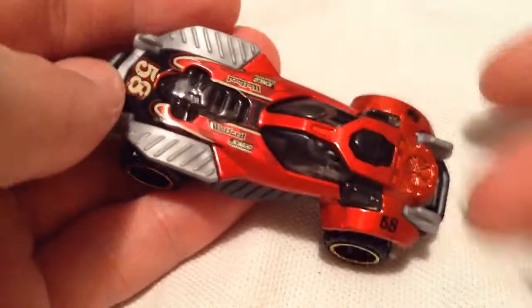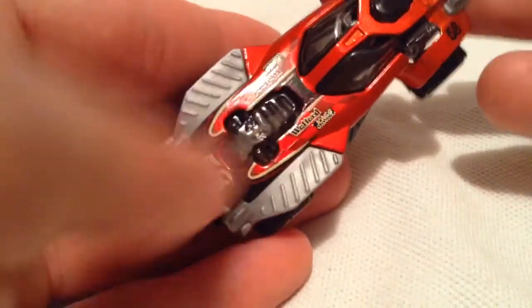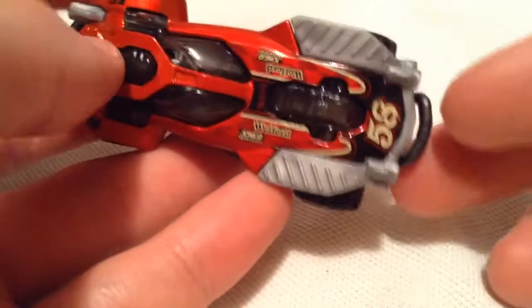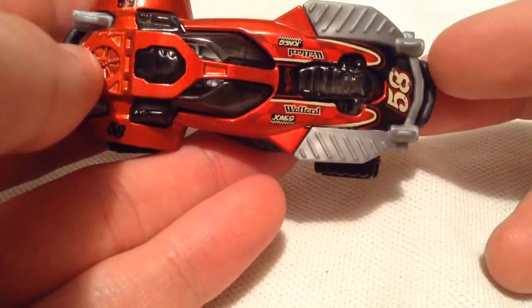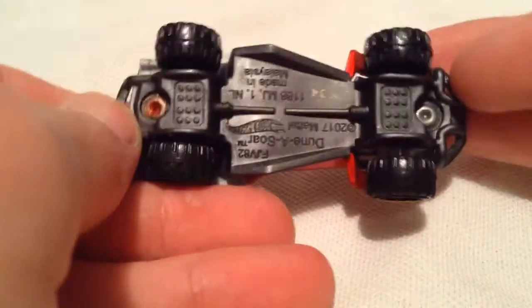Let's see what the recolors are going to be like. It says 58 on it — not quite sure what that means, how it usually puts that meaning behind the numbers. 58, I'm not quite sure. Pretty nice red — the red part is metal, and the base is plastic there.